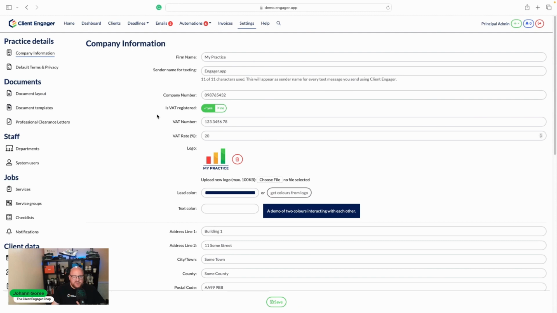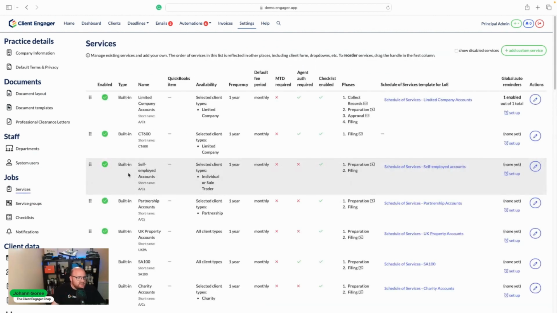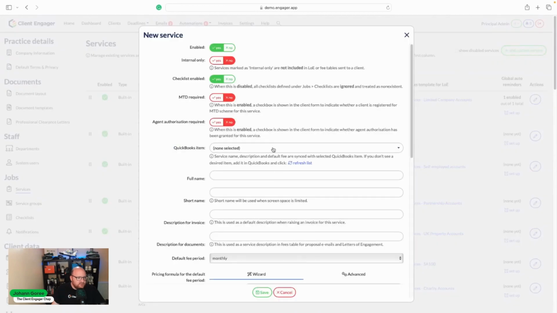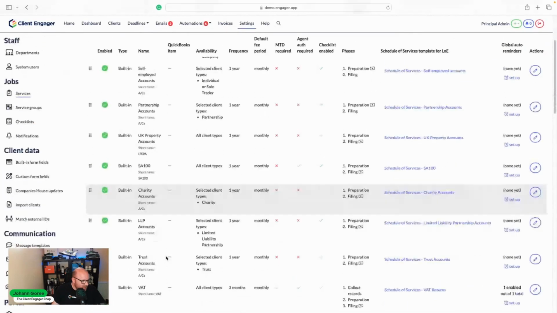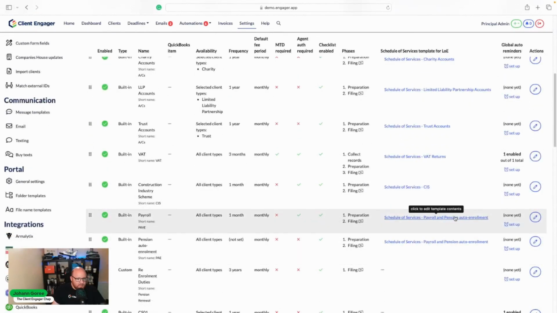So in my firm, we do brackets again for employees. So it's 1 to 3, 4 to 6, 7 to 10, 11 to 15 type of number of employees. But not everyone wants to do that. So that's fine. So what we can do is we can create a payroll. In fact, let's just re-edit the payroll that's already here. So we've got our payroll.